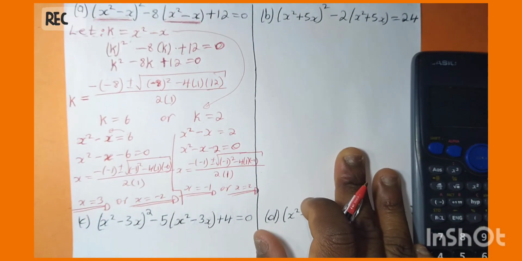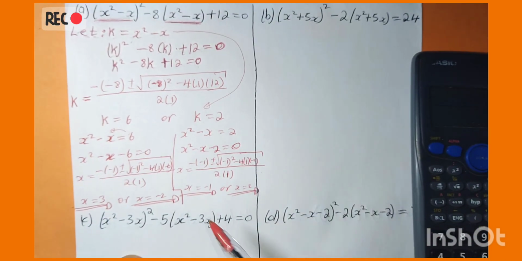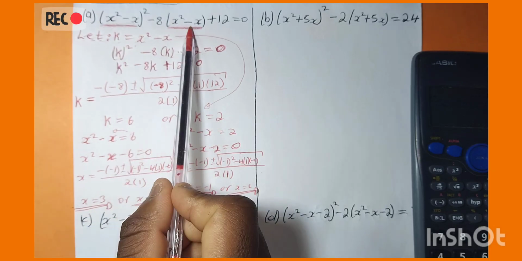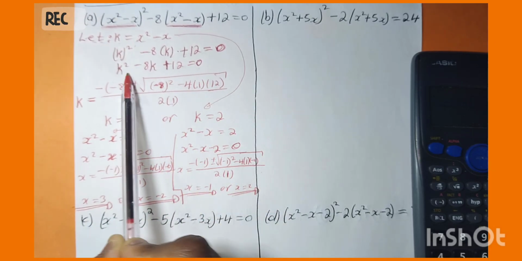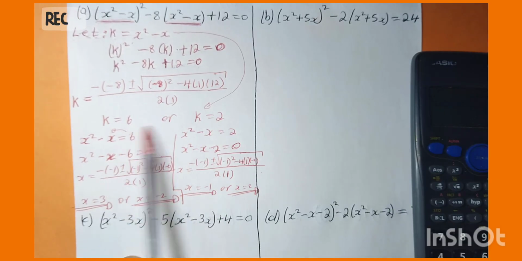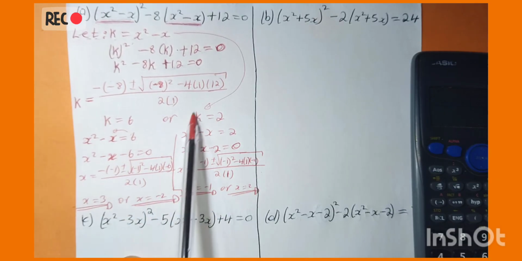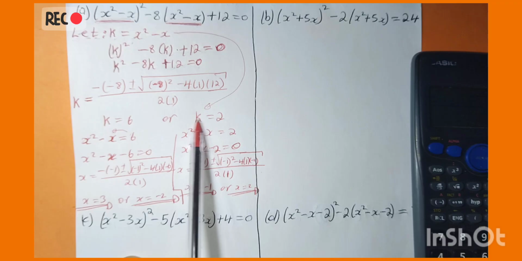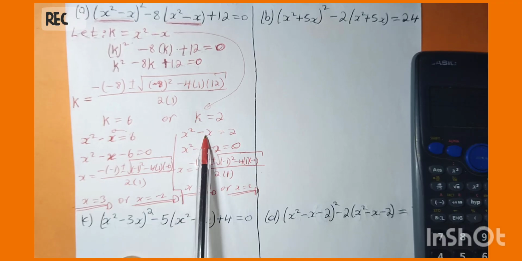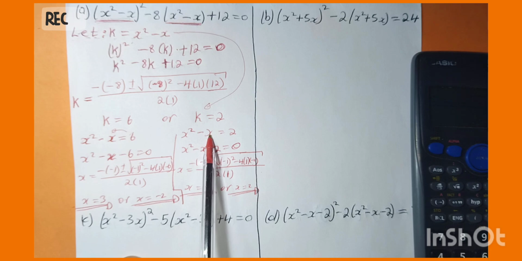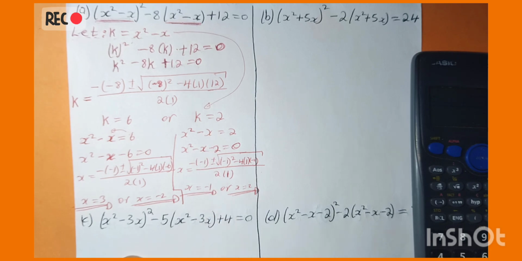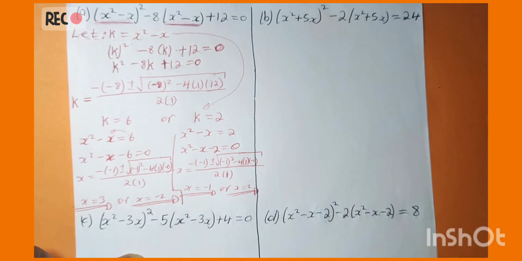Yeah. So a key thing about this question, guys, we apply K method to make our equation simple to see. After we make that equation simple to see, then we solve for K. But now because the question didn't ask us to solve for K, we are solving for X, meaning now where there is K, we'll bring back that X value. Then we solve that X there. Do you see?